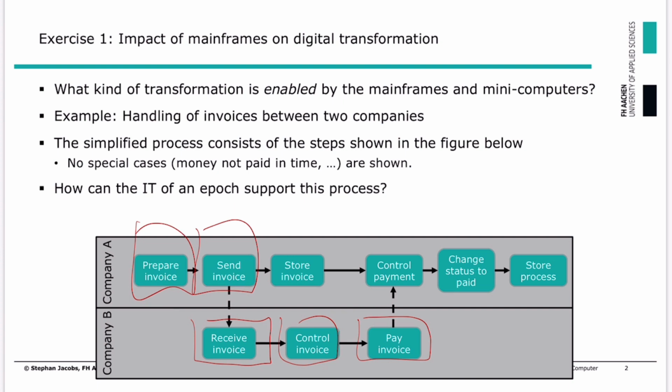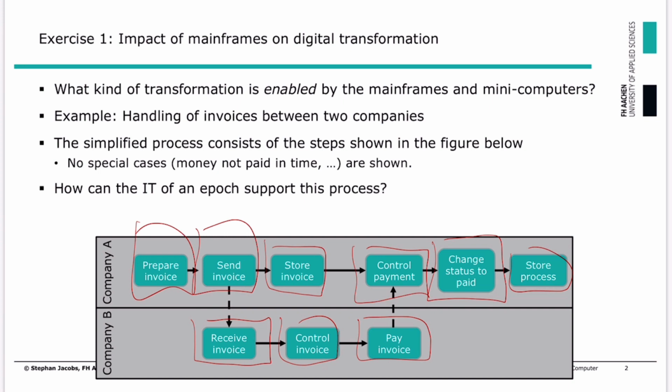At the same time, the invoice has been stored in a status: it has been sent, and we are waiting for the payment. Once in a while, the payment shows up in the bank account. You see, for example, 1,000 euros have been paid. You can now compare the invoice number with the stored invoice number. You can control if really the complete amount has been paid. Again, we assume everything is fine. We change the status to paid and store the complete process, maybe for taxes, maybe for controlling, maybe for other purposes.